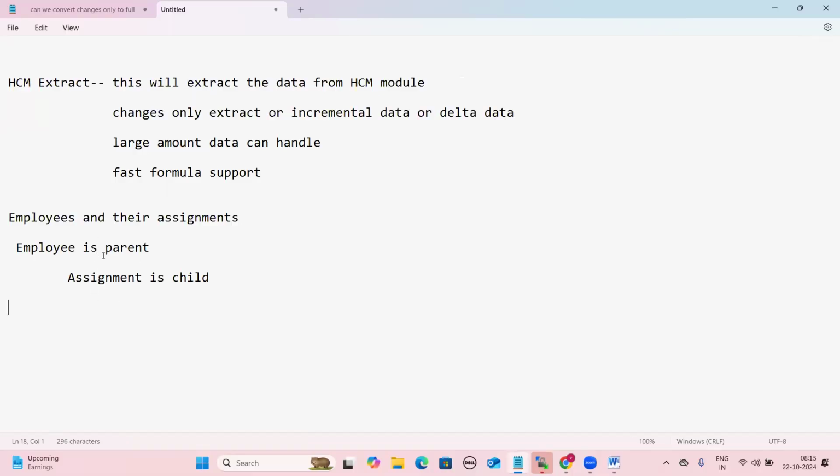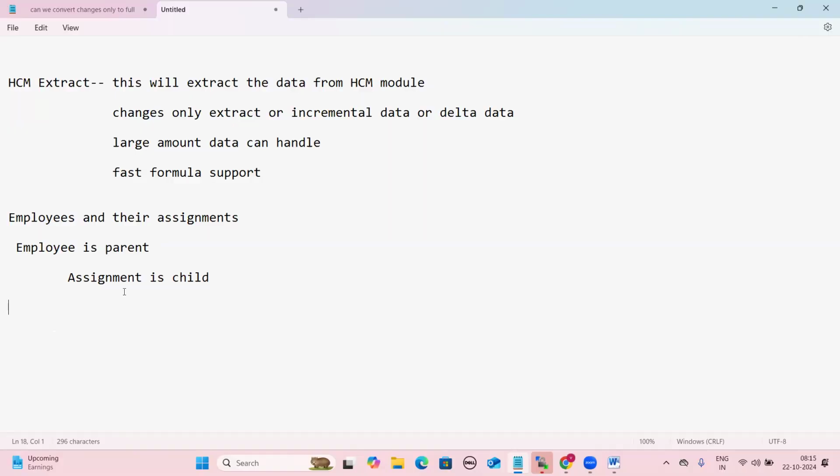Okay, so we are going to extract the master detail data. Employee is the parent data, assignment is the child data. So how we are going to get the parent data and child data? And now we are going to give the link between parent to child.